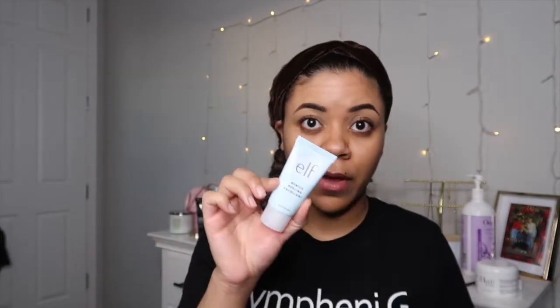The next thing I have is this BH, I was about to say Benefit, BH Brow Designer Pencil. I've been using this to do my brows every day, and it's almost like the perfect brown. It's not too dark, it's not too light. It works. As you see, I've lost the cap to the spoolie side. But yeah, it's just your typical pencil. I just really like it because it stays on pretty well. And like I said, it's like the perfect brown. This is the shade Warm Brown. So yeah, if you're looking for it, it's the Brow Designer Dual Ended Precision Pencil.